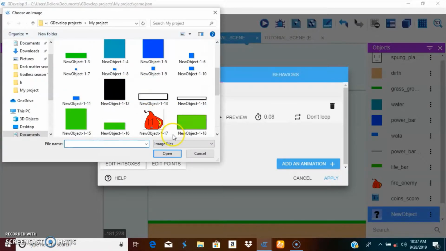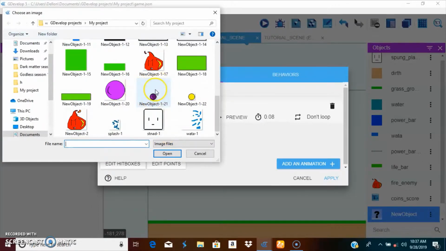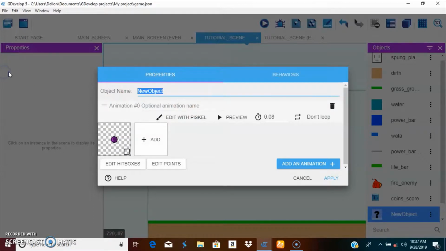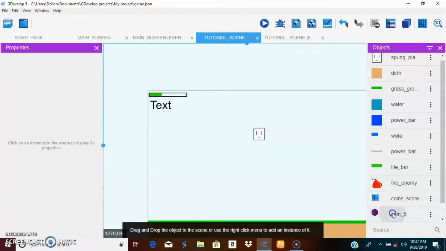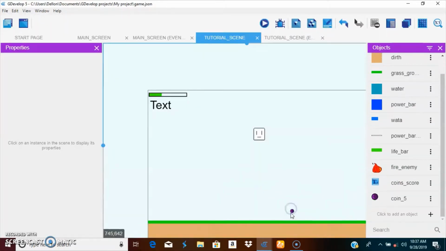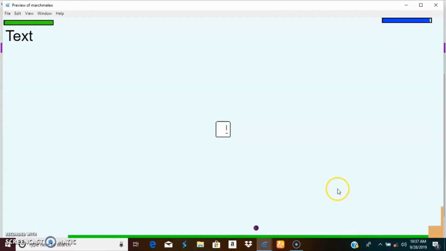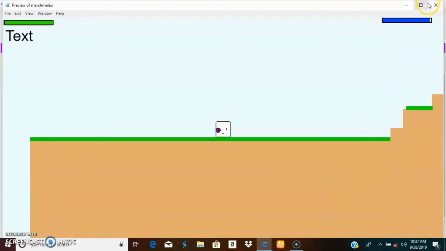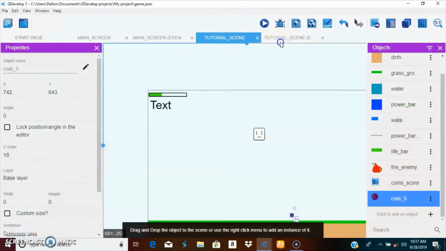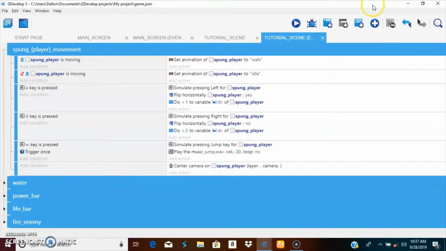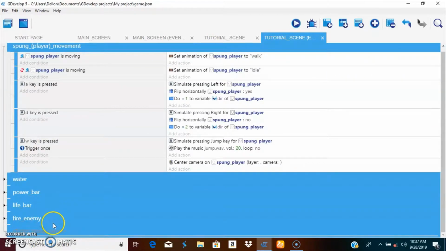This coin is going to give you 5, so I'll call it coin 5. When you collide with this, it gives you 5. As we can see now, if you drop on this, nothing happens, and that's the coin I created. So let's go in here, create a group, and call this coins.